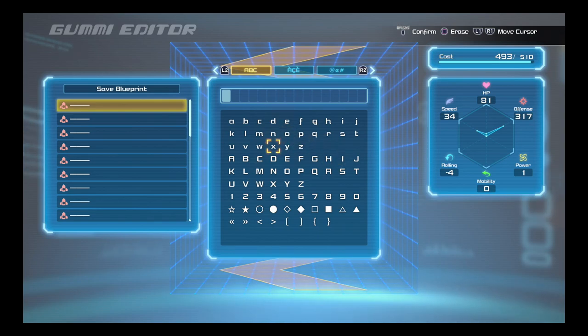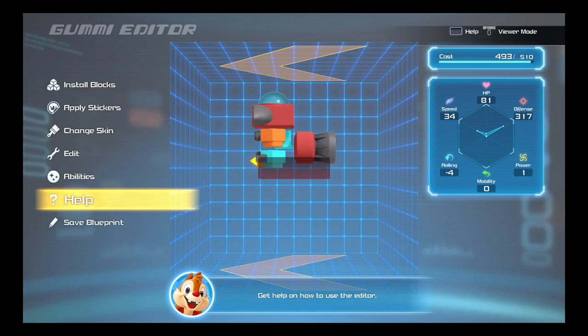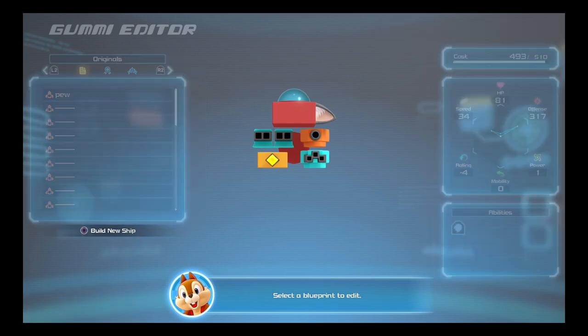What do we call this one? Gosh, naming a ship. Flames, firepower, guns. Super strong. I was trying to think of a good Final Fantasy reference. All I can think of right now is Koopa, but that's not great. Let's see. This one's name is Pew. All right, let's see how it goes.